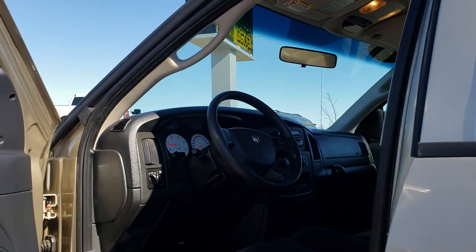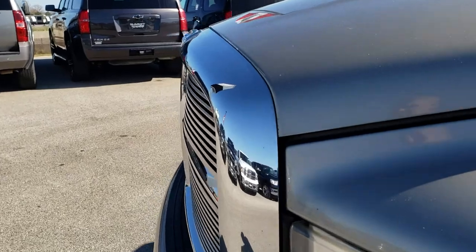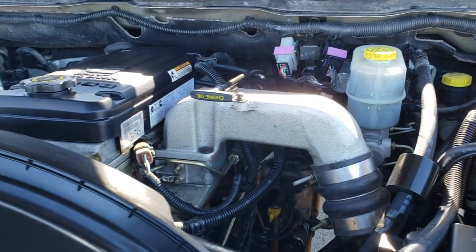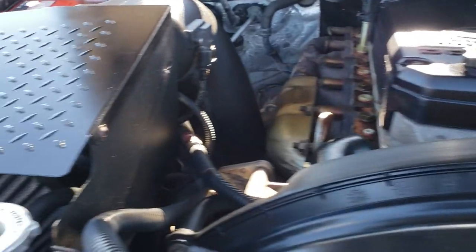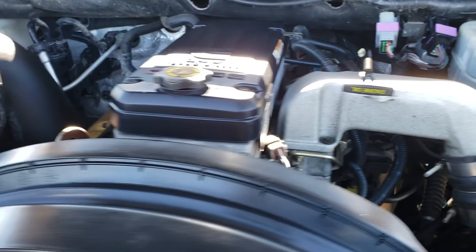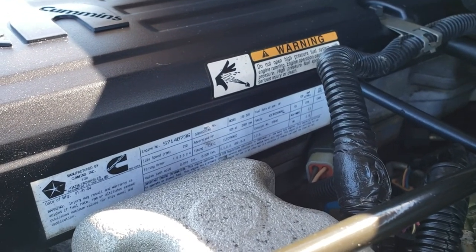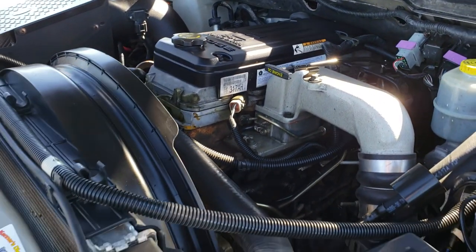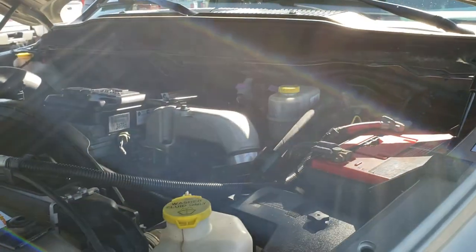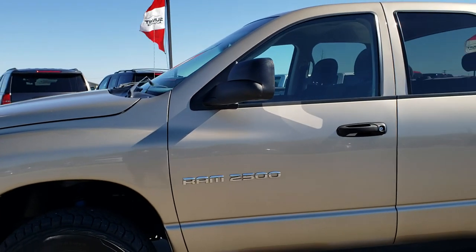We'll take a quick look under the hood. I personally want to thank you for checking out the video today — this is a super nice truck inside and out, especially when considering the miles on it. It has an AFE cold air intake, and the engine bay is very clean and runs very smooth. If you're wondering how to tell if it's the 305 or the 325, on that sticker right there it says 325 horsepower. This truck has been fully safety-inspected by our service shop, has a fresh oil and filter change, all the fluids have been checked and topped off, and this truck is 100% ready to go.